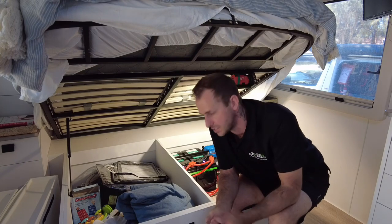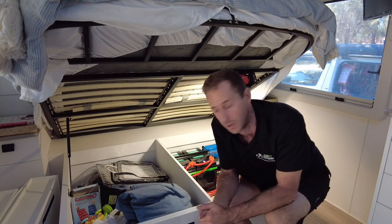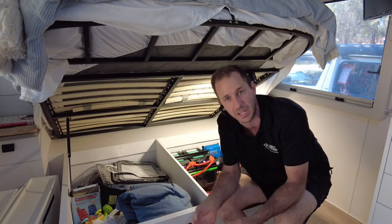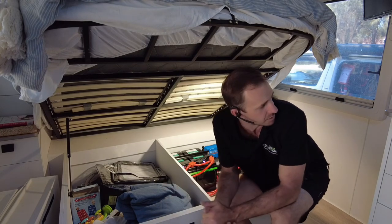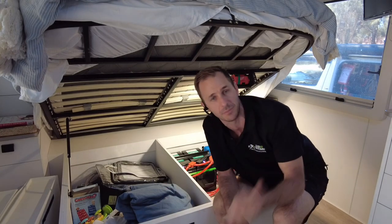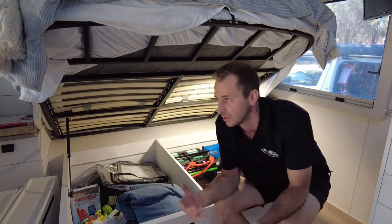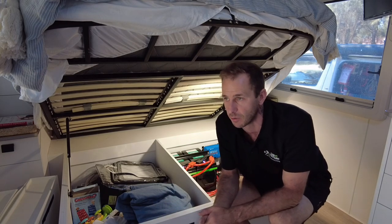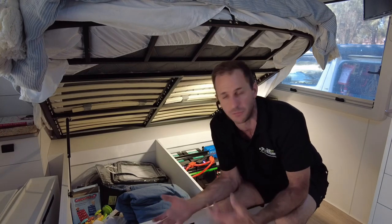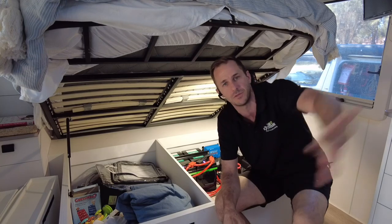I have already discharged the batteries. I've had the air conditioner running now for a few hours, so the batteries are down and in need of replenishment, so that'll be a really good test for those. What else? Oh, side mount Anderson plug, so I'll make him plug in a portable panel if he wants to add to his roof array, which you probably won't need to, but if you do park in the shade or it's a horribly overcast day and you need to replenish it, or you want to get that free energy from the sun, which we all like, well, he can plug in and everything is monitored.